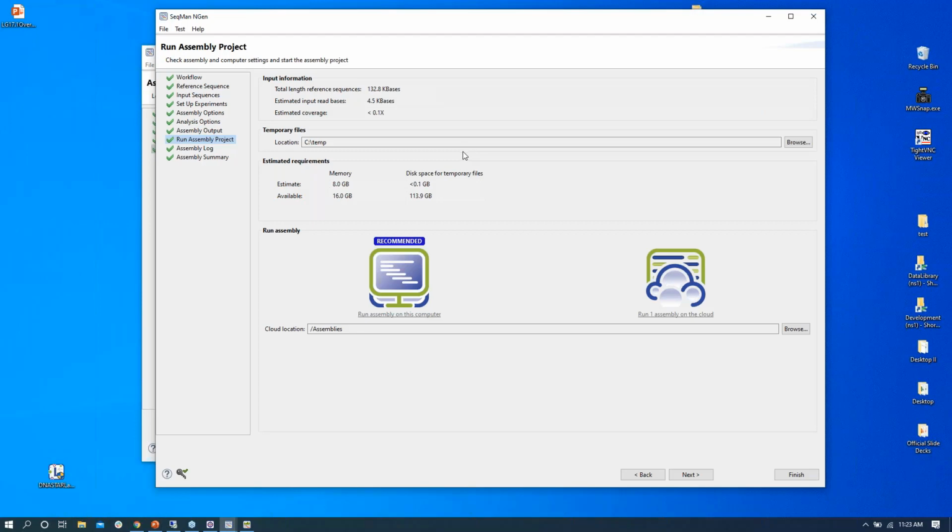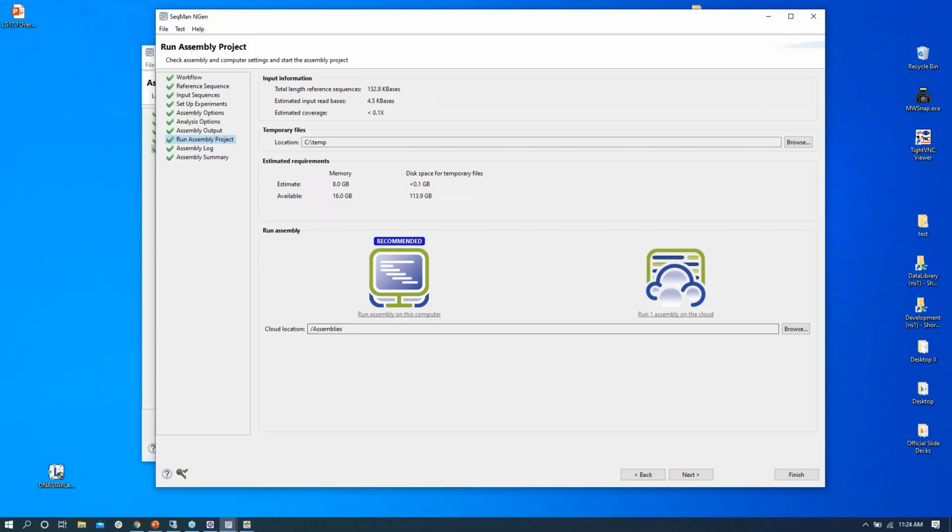For example, if I'm on my laptop and I want to align some, it might even be just Sanger data to several human chromosomes, there's a certain amount of disk space that's needed. So the wizard will look at your data that you're adding, and it'll look at your hardware and make a recommendation: either run this on the local computer or run this up on the cloud.